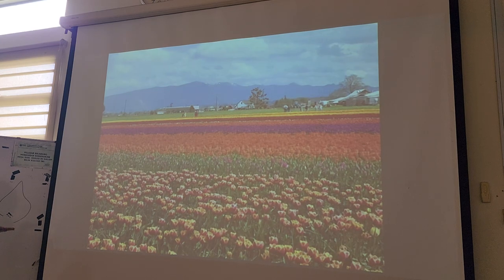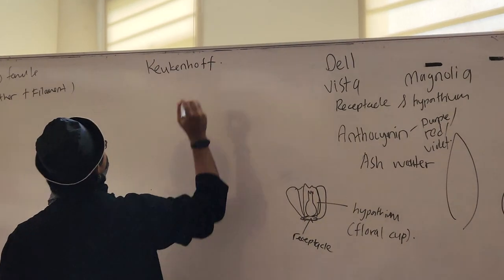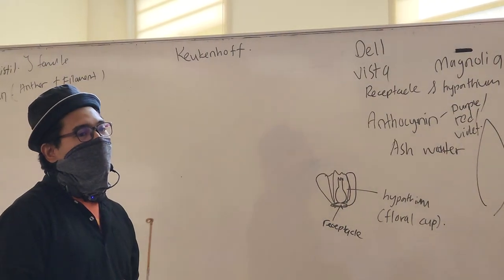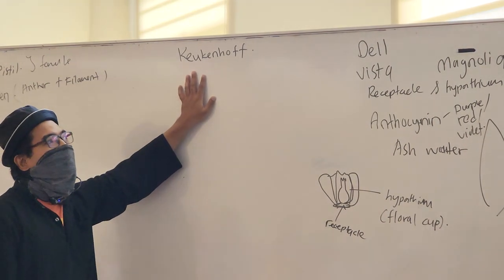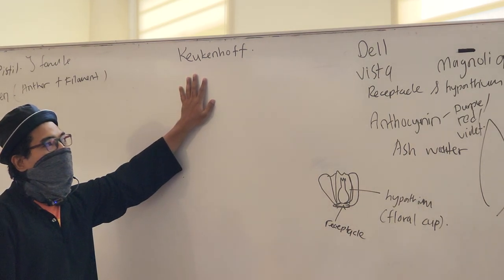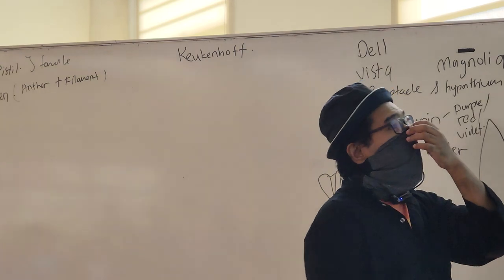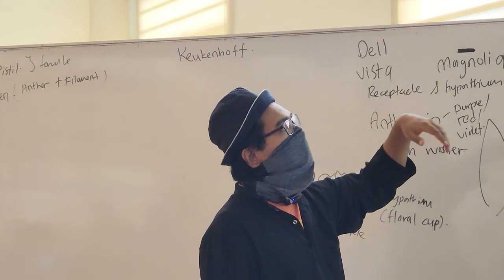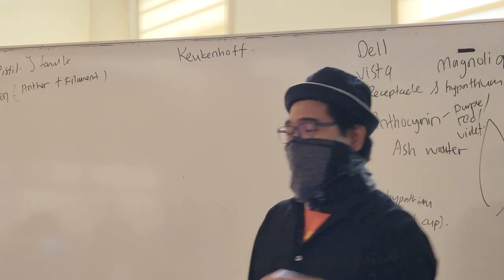Go on. Where is this? The previous slide and this slide are actually of a place. Where is it? New Zealand? Go on the internet, spell this. I might spell it wrong. This is in the Netherlands, Holland. Yes, that Keukenhof. Open the image, let people see how beautiful this place is. I got to spend one week here.